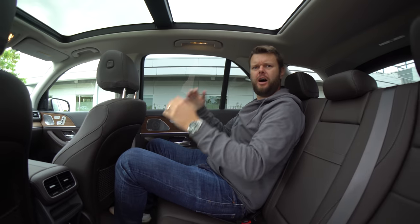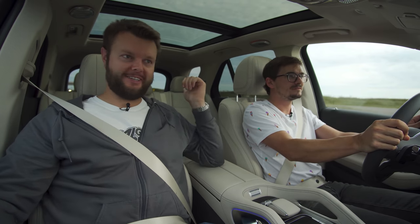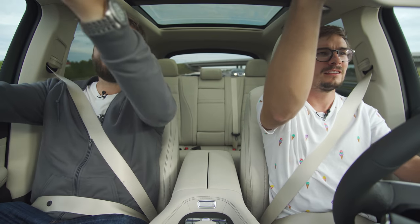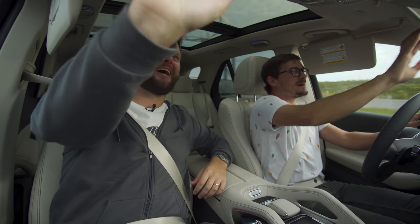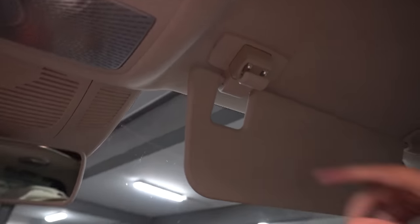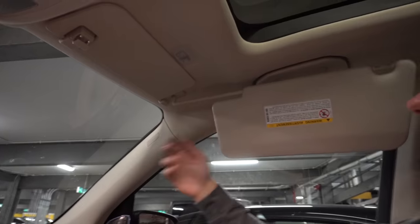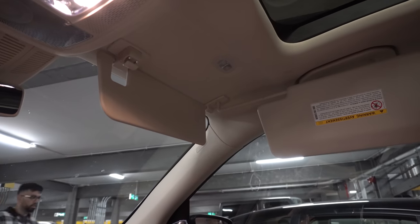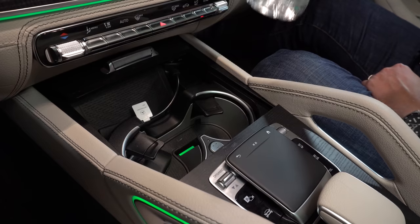The backseat room is actually shockingly good — so much room. It's so luxurious. The visor test: it passes, and it's a double visor — probably the best passing visor of all time, though that gigantic hole might let a lot of sun in. This gets a full pass plus a gimmick pass. As for a small cup of coffee, earlier it fit, and this Mercedes branded water fits just fine.